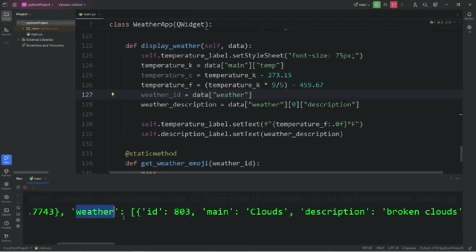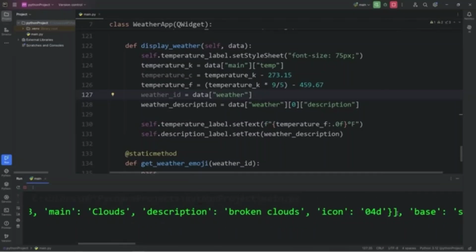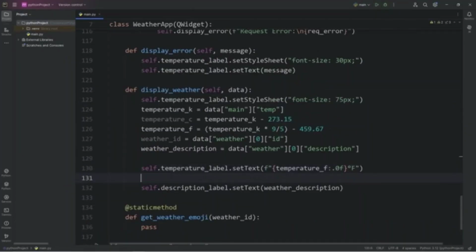The value at weather is a list, but this list only has one item in it, so we need the index of operator at 0, and then we will access the key of ID. The key is ID. So our weather ID is going to be a number, a 3-digit number. Okay, everybody, we're near the end. So after setting the temperature, we're going to set the emoji label.